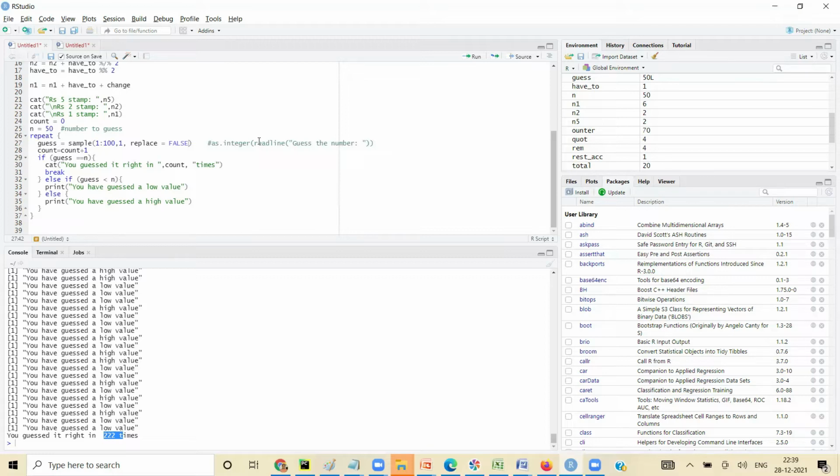Instead of just doing 1 to 100, it should be based on what previous information you got. Exactly, you got it. See, if I guess 10, and it says that 10 is lower, then the next guess should not be less than 10.